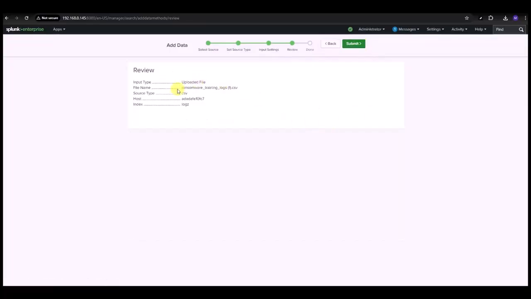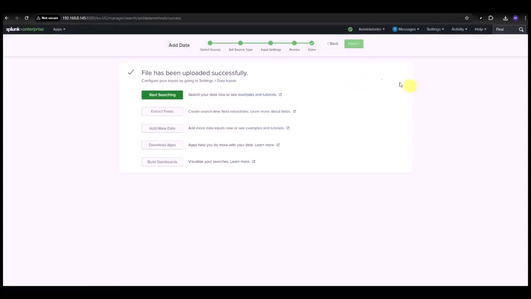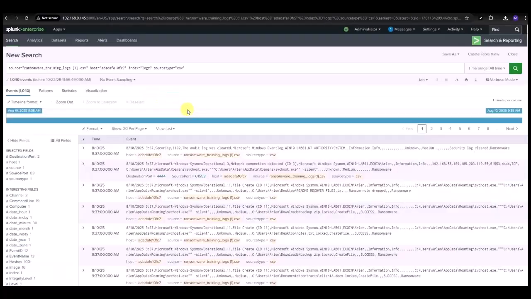And here we have the uploaded file type as the input type, the name of the file, as well as source type CSV. We don't care about the host name, but we do care about the index equals logs, and we see that is correct, so we can hit submit. Once you've selected submit, those logs should be ingested into our Splunk instance, and we can select start searching, and you should get a bunch of results.